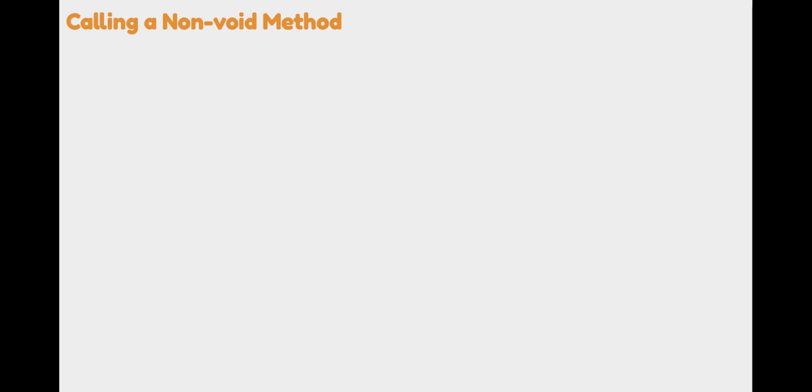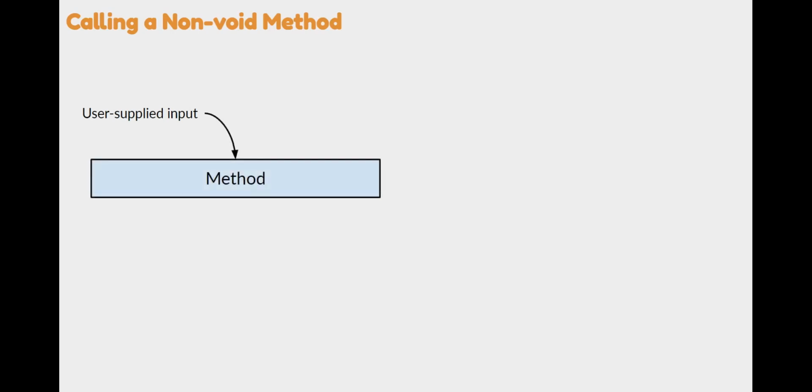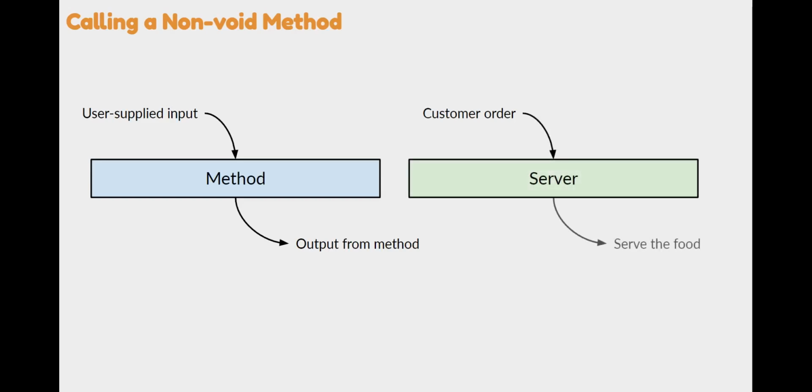So we can think about this the same way that we think about a method. The user is going to supply some input into our method, and in most cases, they're just going to want the method to give the output right back to them. You typically don't want the method writing information to the console for the end user to see because you want to take that data. Maybe you want to change that data, or maybe you want to format it a different way before the user sees it, or maybe you want to do something else entirely with that data. It should be up to you. This is the same as when you place an order in a restaurant, it goes to the server, and then you just want the server to bring you your food.